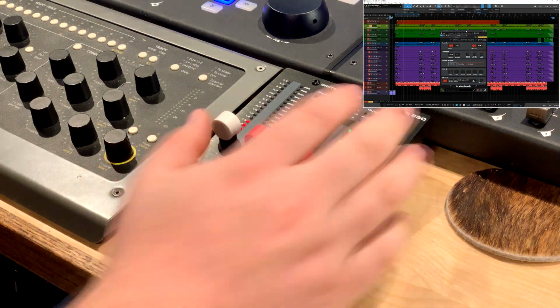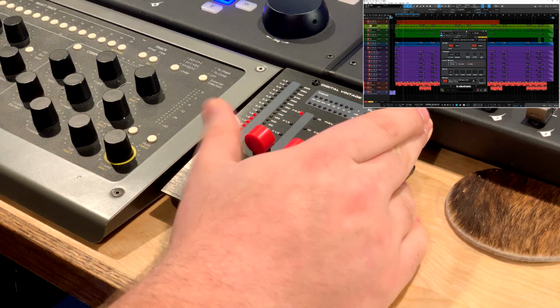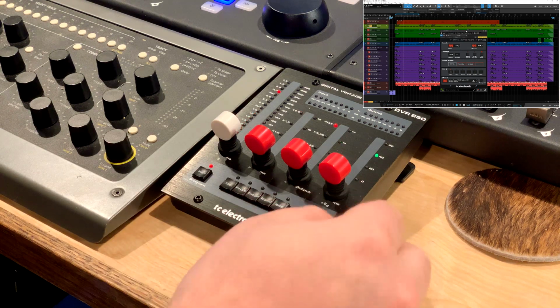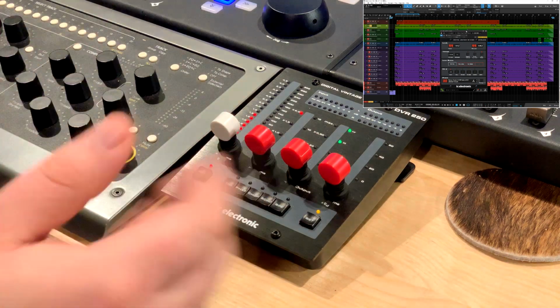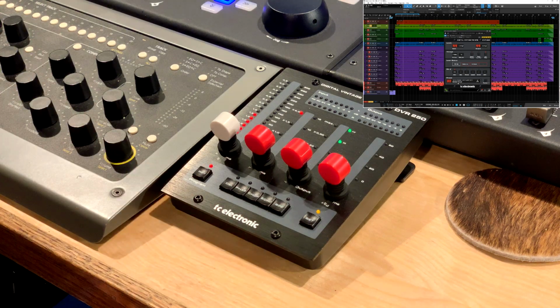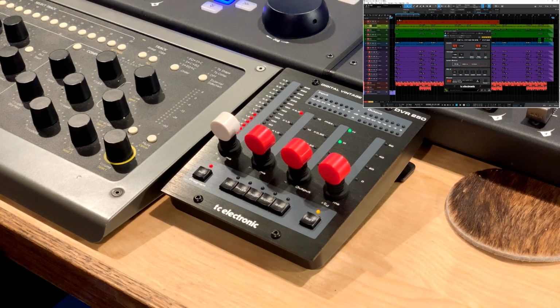Okay, guys, so here we have our TC DVR250 desktop reverb plugin hardware controller. Wacky little box. This thing can do so much. I'm really excited to go over some of the features with you guys. Okay, so when you very first open up the plugin, which you can also see here on screen, this is kind of the plugin side of things. You're presented with the preset ballad vocal. This is just a really solid, even reverb that you can use for most purposes. But of course, because you have the hardware controls, it's infinitely tweakable, okay?